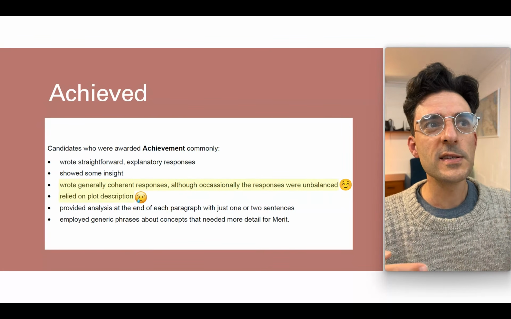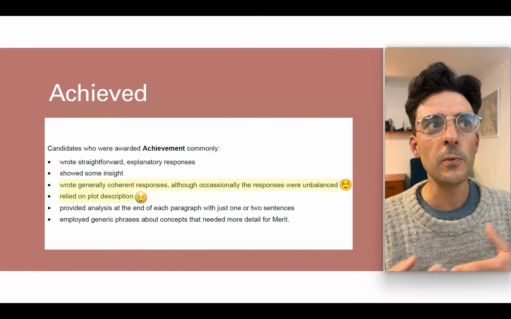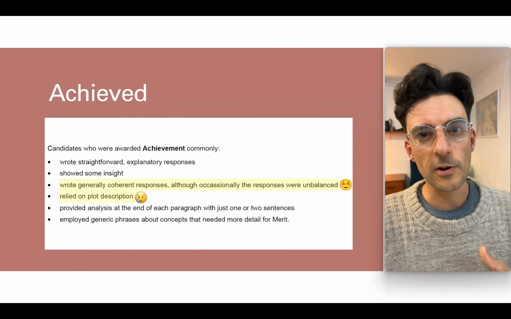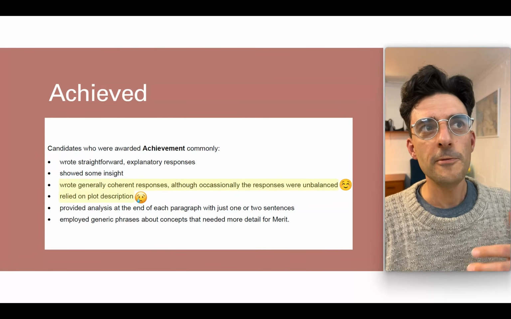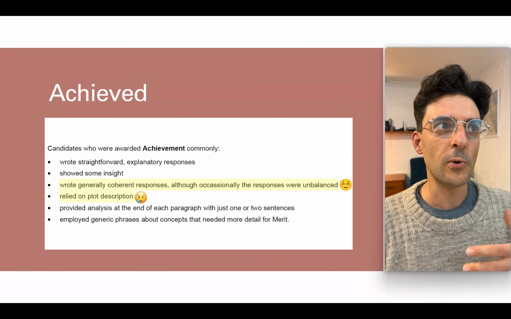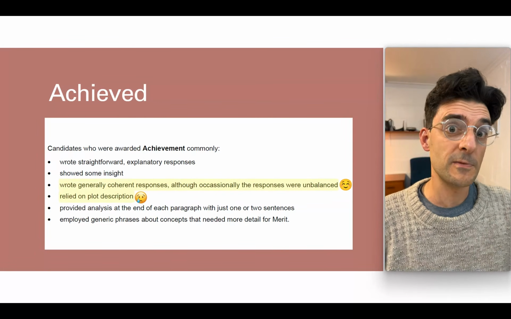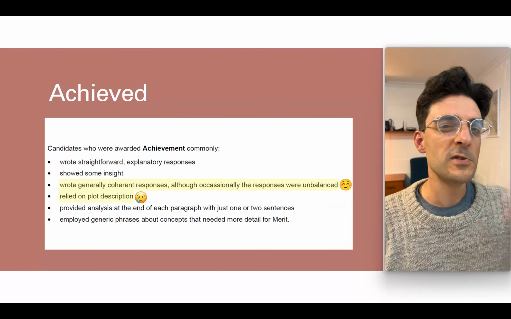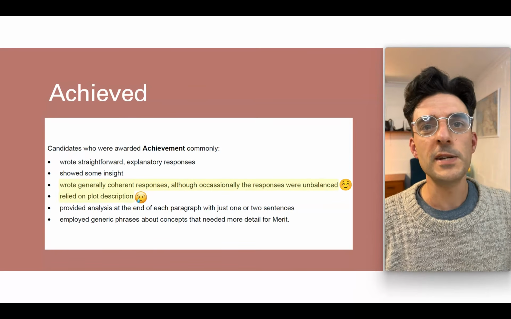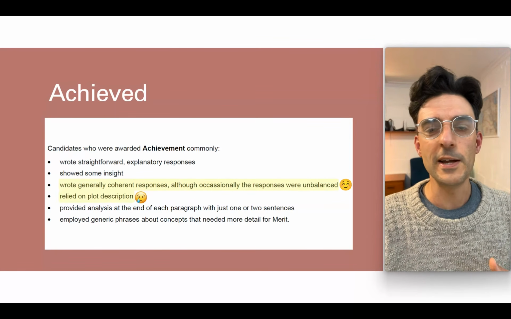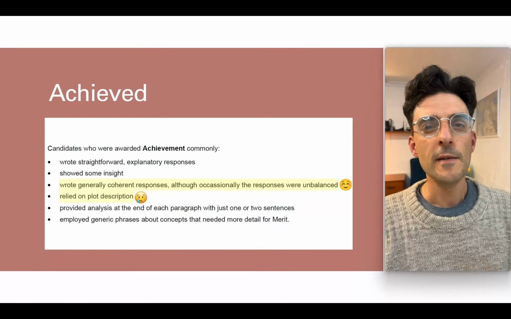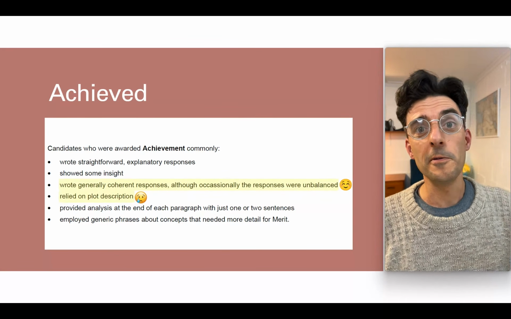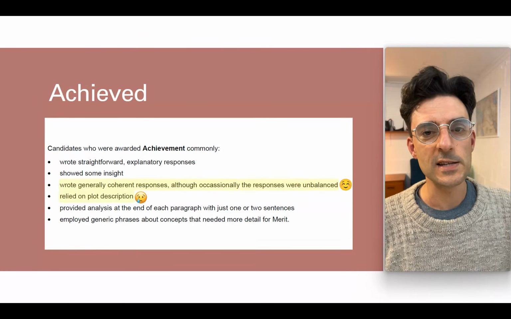And what I would consider an unbalanced response to be would be one where you maybe spend too much time talking about one aspect to the detriment of the other. So in other words, if you had a statement which required you to talk about language features, film techniques, and the director's vision, their purpose, and you spend all your time just talking about film techniques and not really talking about how they achieve the director's purpose, then you've neglected the purpose aspect and spent all your time on the language features, film techniques aspect.